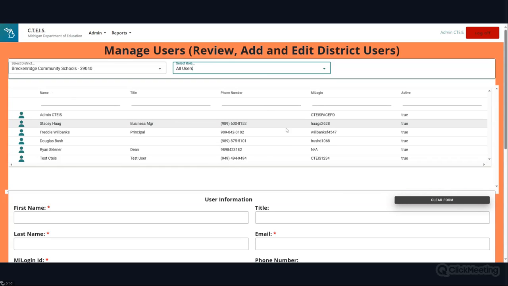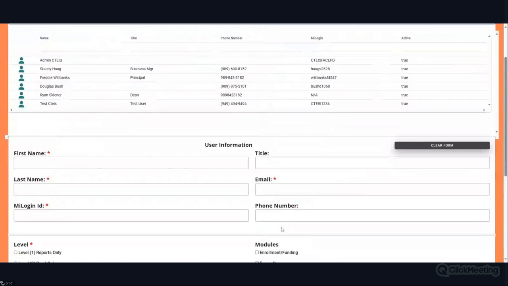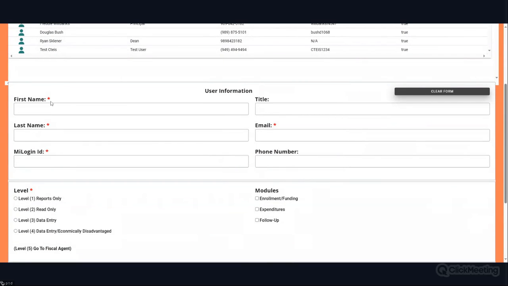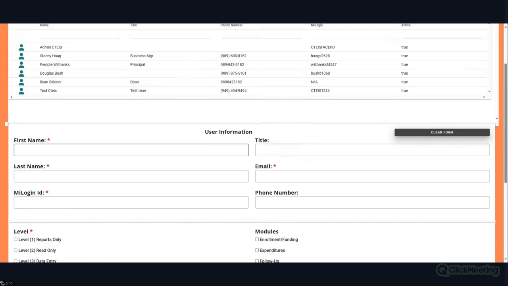So down here in this next panel, as you can see, these here have asterisks next to them. These are the fields that you have to fill in to create a new user, as well as the email over here. So you need a first name, a last name, a My Login ID, and an email. You do not have to put in a title to create a record, but using a title might be useful.